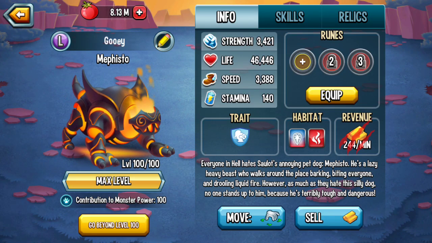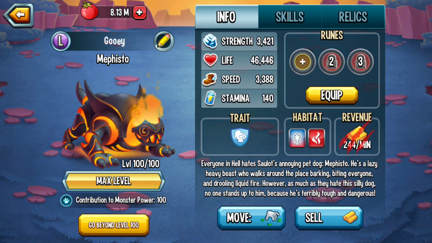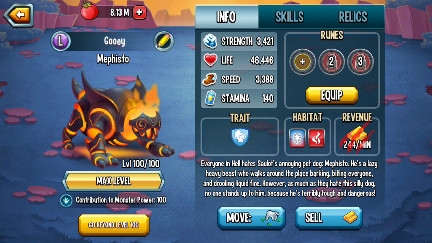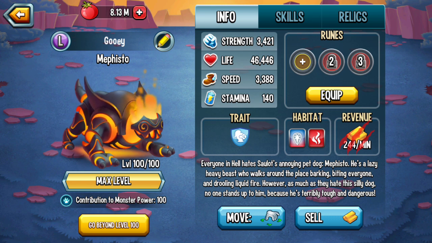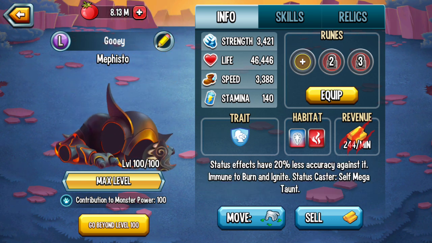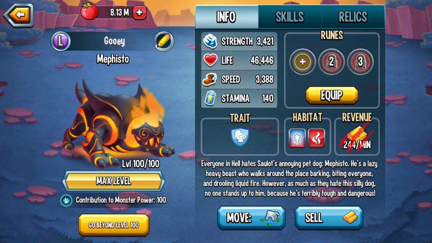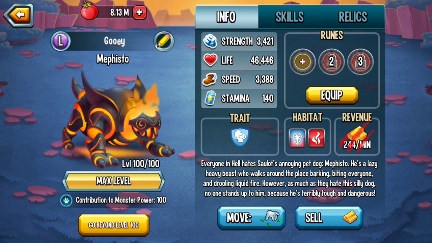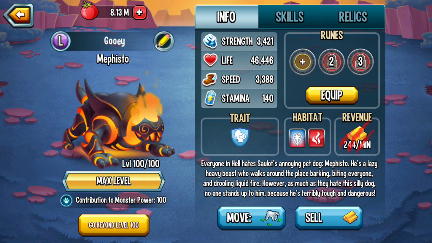I'm here to give you kind of like a part one guide or review on Mephisto. This is the latest quest monster that was released into the game, and it's a Megaton tank. We finally got another monster that starts the game off with Megaton. This is really good. As you can also imagine, he also has a Megaton skill.